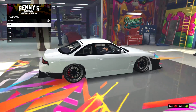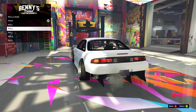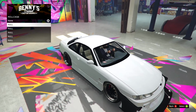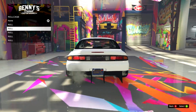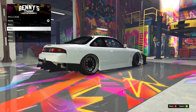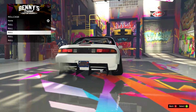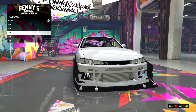For roll cages, we've got this, which is going to add that and a little sun strip on the back. I think that's the only thing. Also, it's changed the color of the tow hook. And that's it. We've also got this one, which changes the color of the tow hook again, changes the color of the cage. This one, which changes all the color of the bottom. Oh, I see. So that one actually hides all the bare metal on the bottom and adds in that. So that kind of goes with this one, I guess. That kind of works. Again, with the roll cage and everything around there.